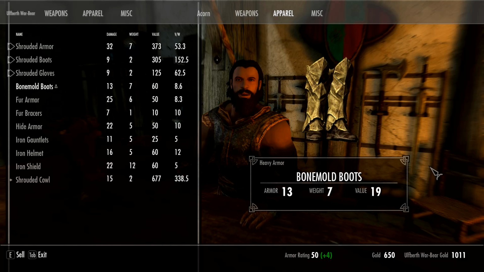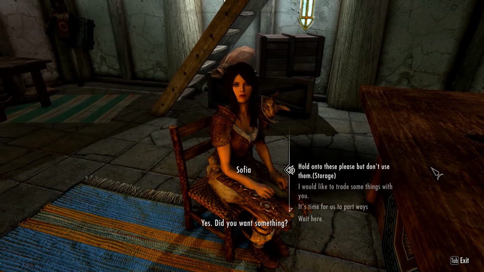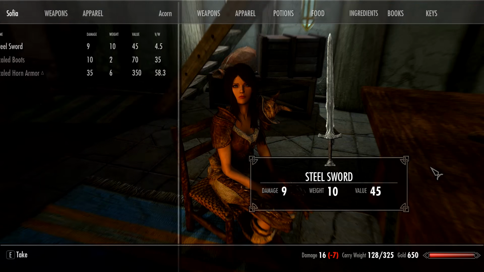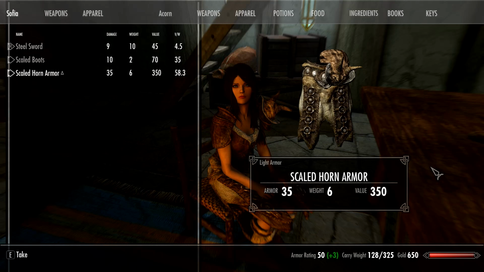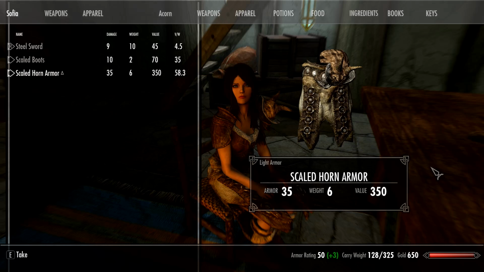Bone mold boots. Oh, I feel like, hold on. That's good doing business with you. Hey, yes? You. Yes. Did you want something? I want you to wear stuff. I hope that wasn't valuable. What? What wasn't valuable? You should have seen your face. Yeah, for real. What's wrong with you?